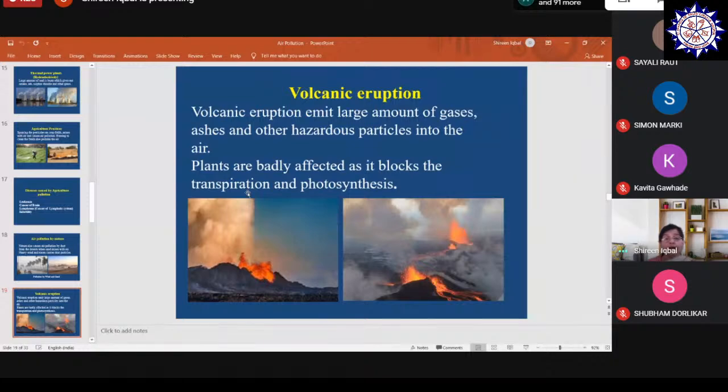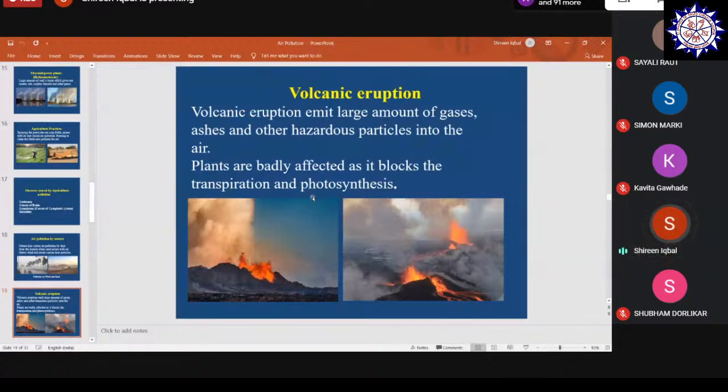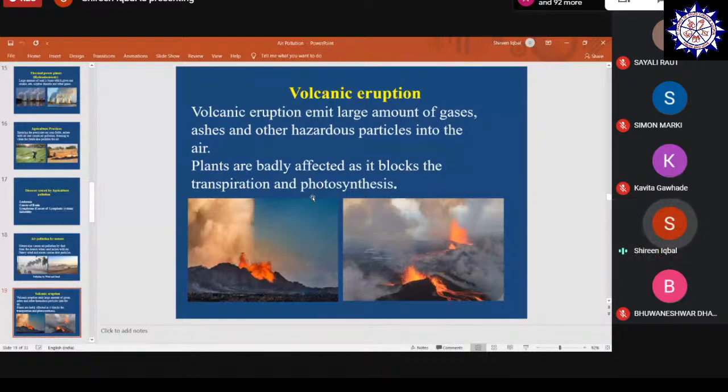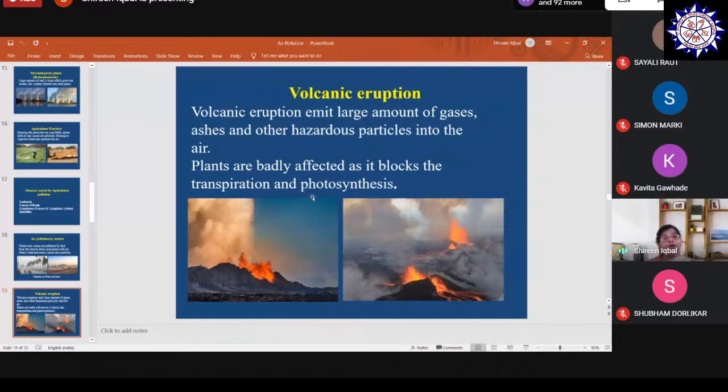जिस तरह से हमारे बॉडी में ब्लड का सर्कुलेशन होता है, सिमिलरली प्लांट्स के अंदर वाटर का सर्कुलेशन होता है, तो उसको वो ब्लॉक कर देता है. And it also blocks the photosynthesis. So photosynthesis क्या होता है? Science students, they know it. What is photosynthesis? But for the other students, these plants, they trap solar energy, and with the help of it, they prepare their own food. That is the photosynthesis. तो ये दोनों activity को plants के it blocks.